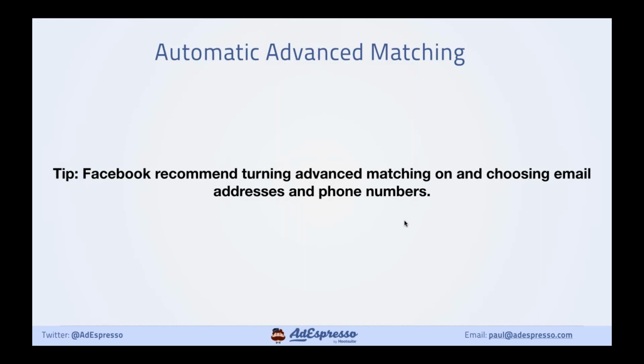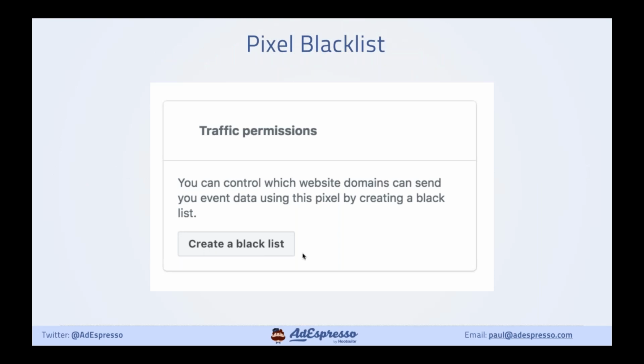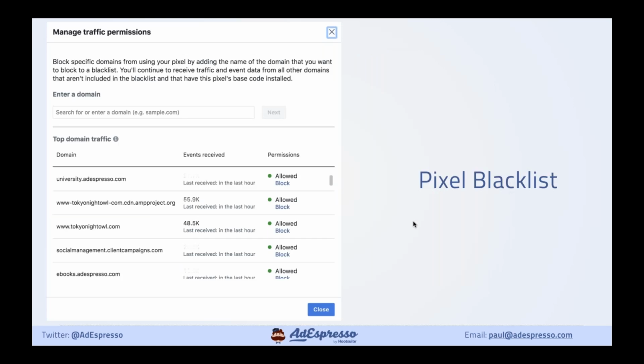After you've looked at advanced matching, there's a little section underneath that on traffic permissions. If you have a look, it will tell you what websites your pixel is on. Now, you don't need to be checking this every day, but maybe do a 6-month or yearly audit, just in that rare case that somebody's taken your pixel code and put it on a different website. It could be done maliciously. Generally, I don't see that.